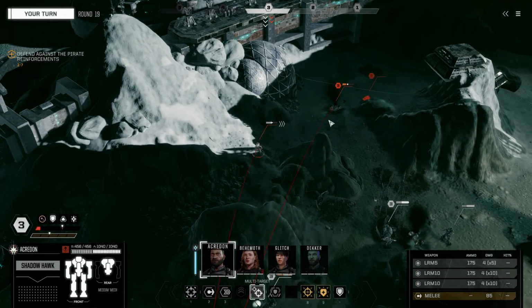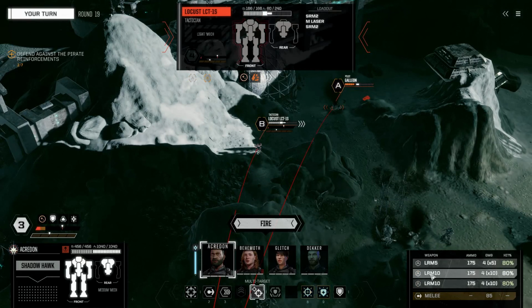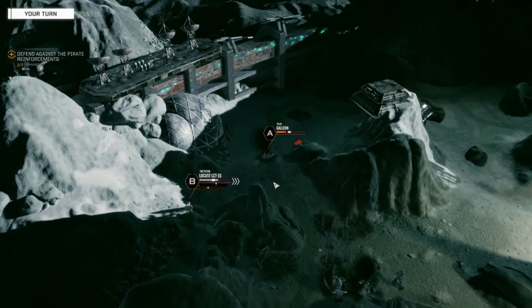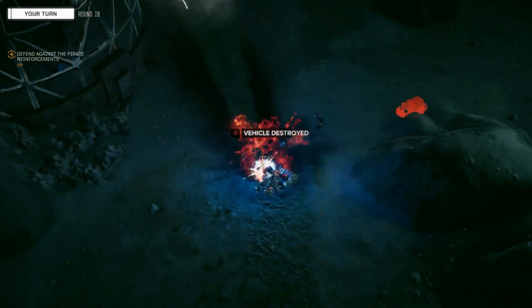Definitely multi-target again. And I'll just go all in on the Galleon. I really want to make sure that this time it dies. And I'm using the second attack on the Locust just to get rid of some of the evasion. Engaging multiple targets. This is definitely an overkill.